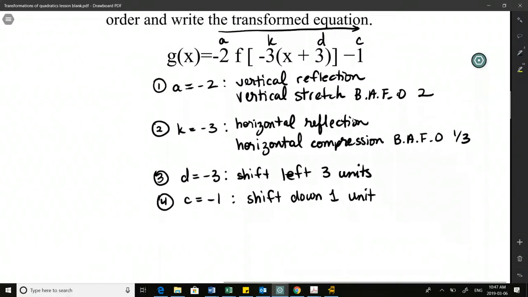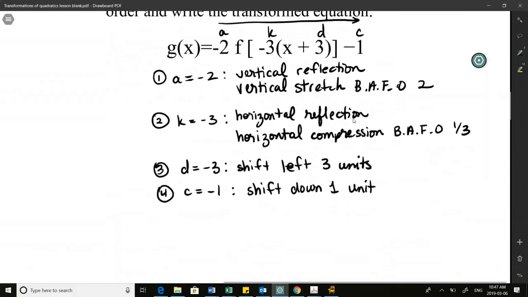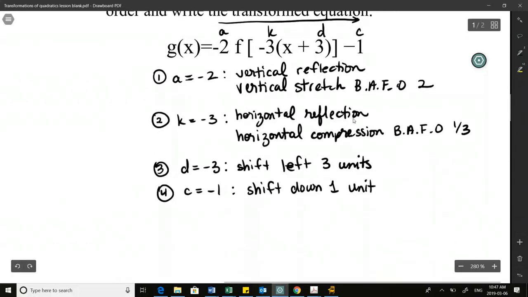And this is also asking us to write the final transformed equation if my parent function is x squared. So this is actually pretty straightforward. What we do, guys, is we drop this f part right here because the f part is representing the parent function, and then those brackets right there will get the operation that the parent function has. So I'm just going to put in a little squared here, and I just drop this f out.